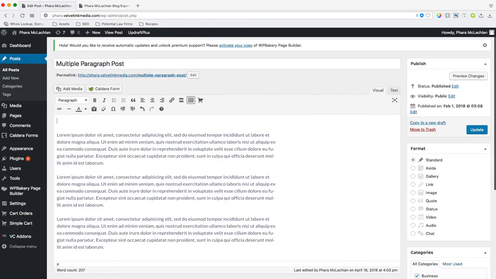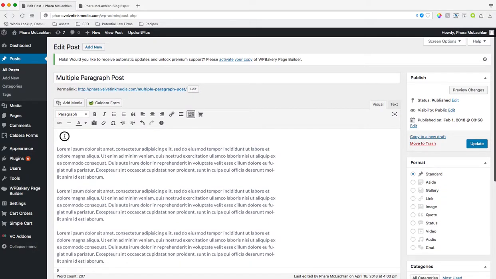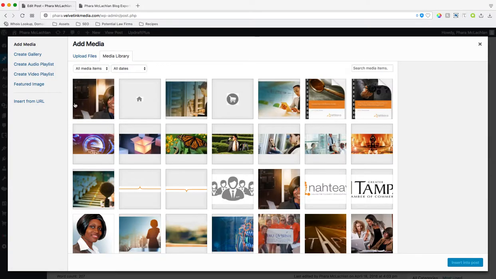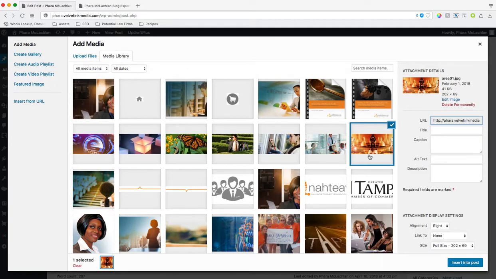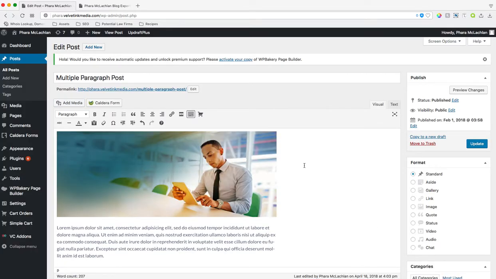What I'll do is I'll make sure I put my mouse pointer, my clicker, whatever you want to call this thing. We're in here now. I'll click Add Media, and I'll find an image I want to use. So let's see. This one's too small. We need a good size image that's gonna fit in there. So we'll try that one. Now I'll just do insert in the post. This will fill out.